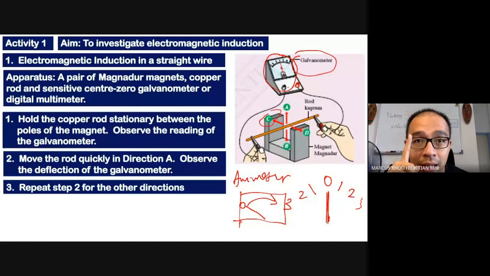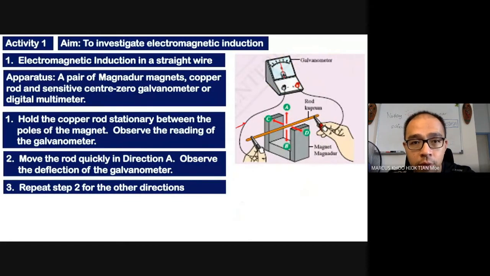Okay, now the galvanometer always points towards, listen very carefully, this is something that probably may shock you a little bit. Galvanometer always points towards the direction where the current is coming in. Okay, listen, galvanometer always akan terpesong, okay, kepada arah di mana arus itu sedang memasukinya. So for example, okay, if the current is flowing here, okay, the galvanometer is going to terpesong ke sini. Okay, let's say for example ini adalah arus mengalir lah kan.